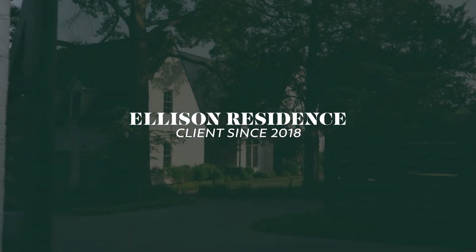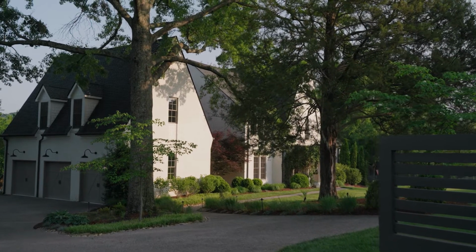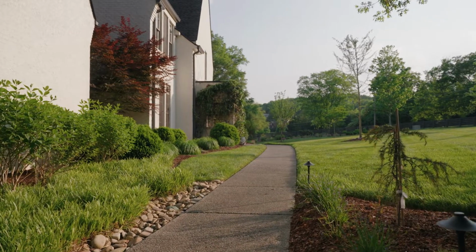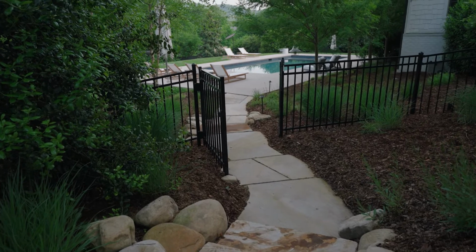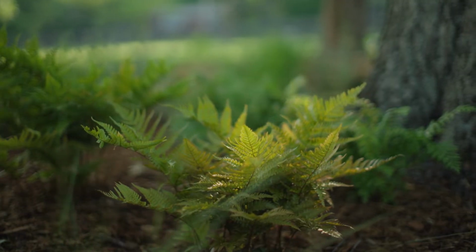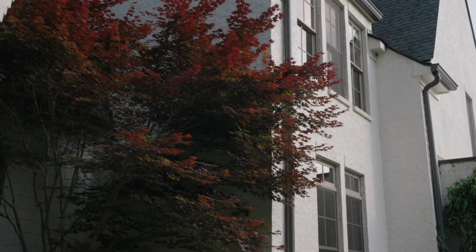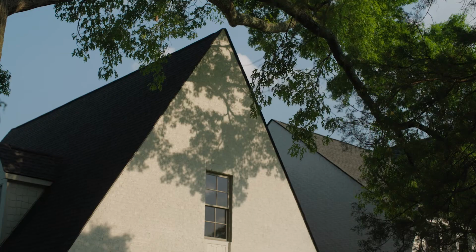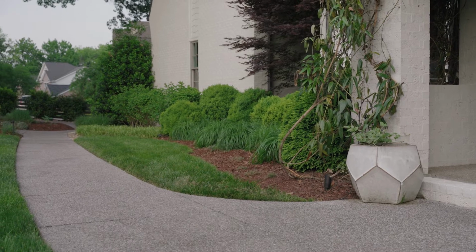This client of 4 years inherited a modern, native, grass-heavy landscape, and they were looking for something rich with cutting flowers that would attract pollinators. They called us specifically because they wanted to work with a company who is deeply connected to building beautiful gardens and are passionate gardeners themselves. They already had great architectural elements in their landscaping, so it was fun to build upon an already beautiful landscape.